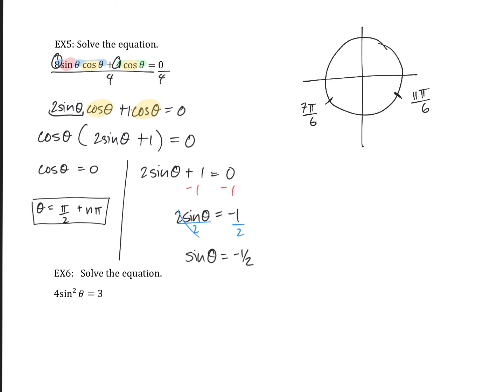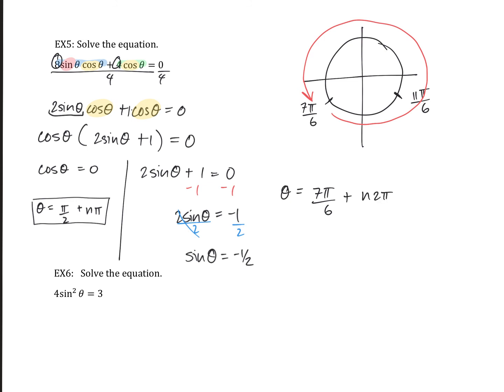Now, I can't do a nice perfect addition to end up here. I don't really know what that is, and normally we add by pi or 2 pi's. So I'm actually going to have to do 2 separate answers here. I can do 7 pi over 6, and then I'll get right back to it with multiples of 2 pi, so fully returning. So that'll be one option. Theta equals 7 pi over 6 plus multiples of 2 pi.